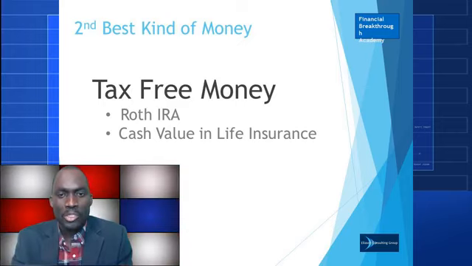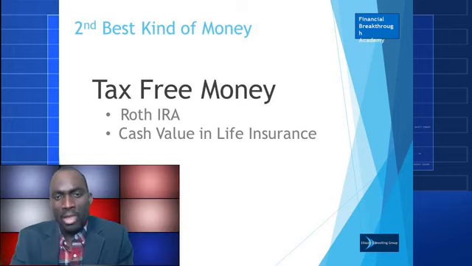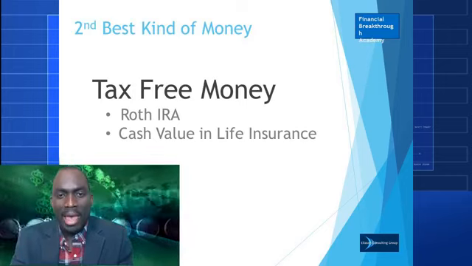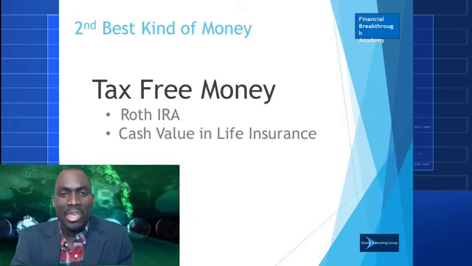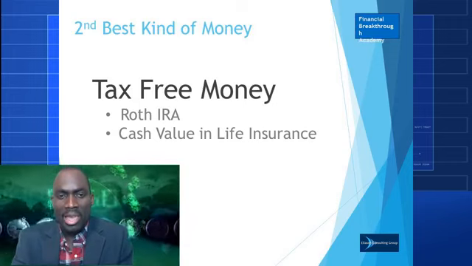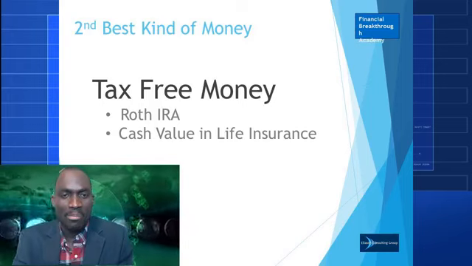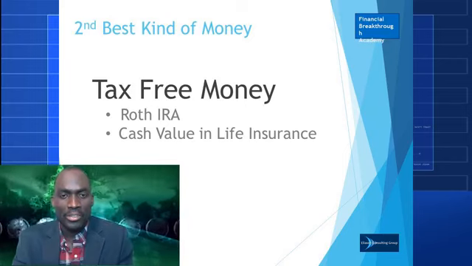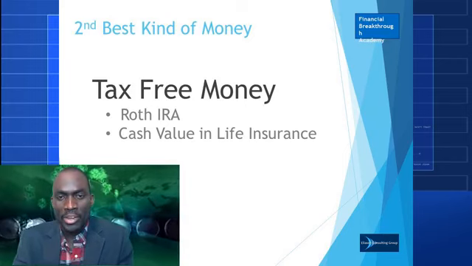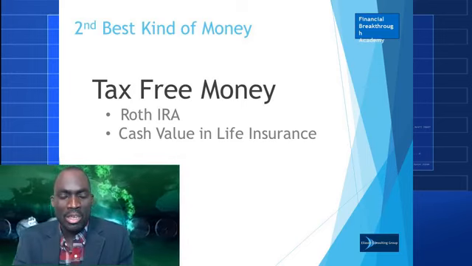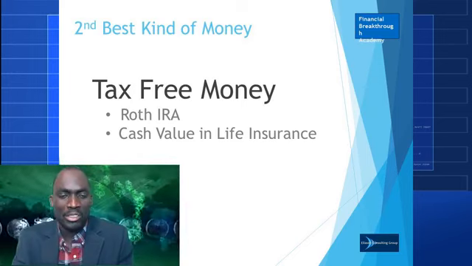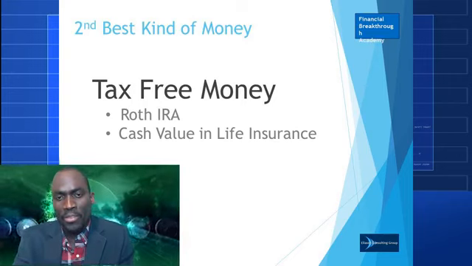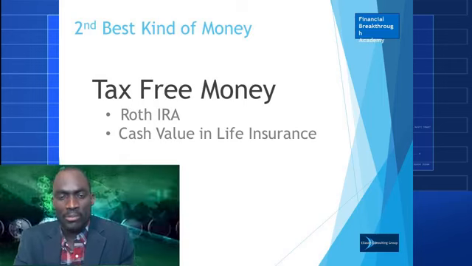You may be able to contribute towards a Roth IRA, which is usually money you put aside after you have paid your income tax. So it goes in after tax and grows over time, and depending on the rules and the qualification measures, you may be able to have the growth come out tax free to you. And that is a very good thing to have in building your net worth. That's the first portion of the tax-free money category.